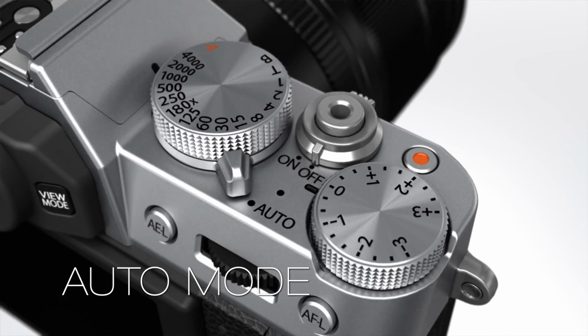Now another unique little lever here is the auto lever. Again, at first I didn't like it. I thought, well, obviously this is being catered towards amateurs, but you know, sometimes you're deeply in a certain mode. Let's just say you're in a certain white balance setting, certain JPEG setting, you're in bracketing, you have a certain aperture, certain exposure compensation, and all of a sudden something happens and you need to change modes.